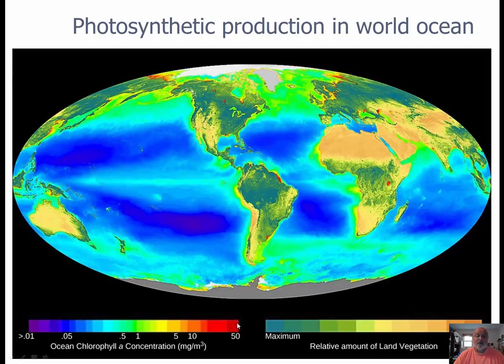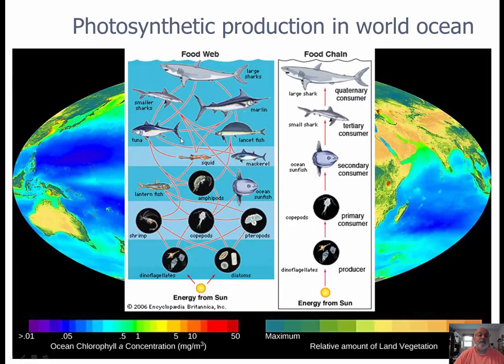Remember, high chlorophyll, much better because the phytoplankton are the food source, the little critters for the bigger critters. You can also see basically land vegetation, the vegetation on land, and you can see Africa, Arabia, India, part of Soviet Union and China, and then all the way over to the western part of the United States, and then also Australia, New Zealand, South America, South Africa. Those are the dry areas where you get very little productivity.